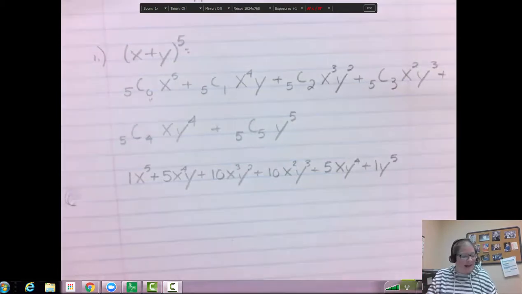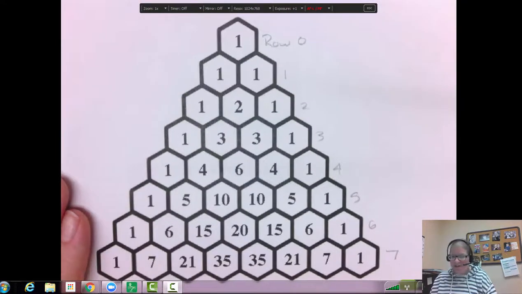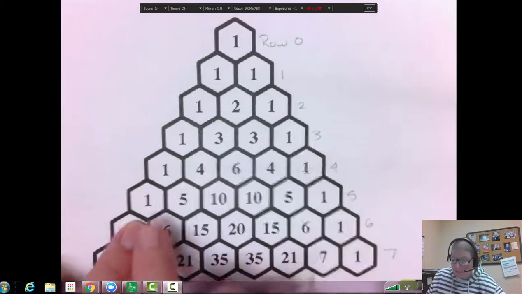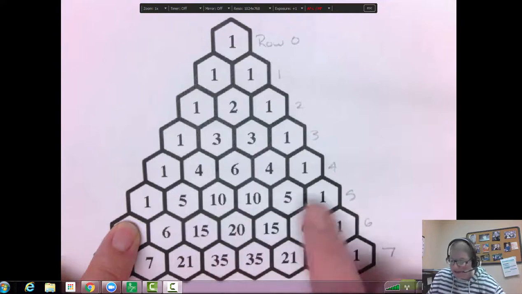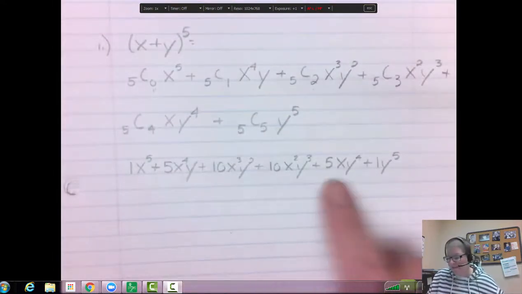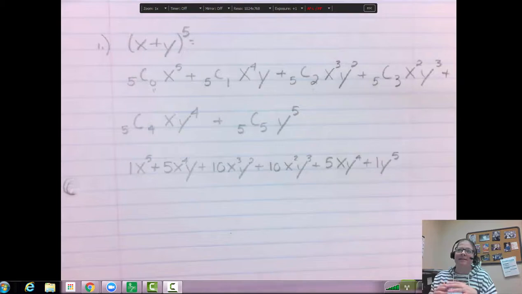Now check this out. Here is Pascal's triangle, and this one I just printed off. And what we were just doing is the fifth. So what were the choose numbers that we found? 1, 5, 10, 10, 5, 1. What did we get? 1, 5, 10, 10, 5, 1. Whoever came up with this pattern is super brilliant. So the probabilities go down just like in the chart here.